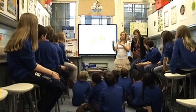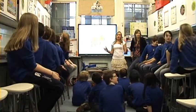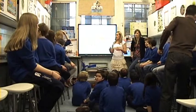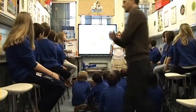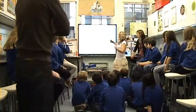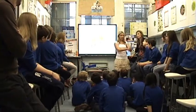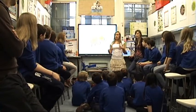But you'll see, when you go back to your models, the Matumbas live in the village that you have in your model. Now this is just a model, so obviously it's made out of cardboard, and the houses are made out of paper. But in reality, people's houses are not made out of paper. So the Matumbas are a typical African family. They live in, we'll say Zambia, in Africa.